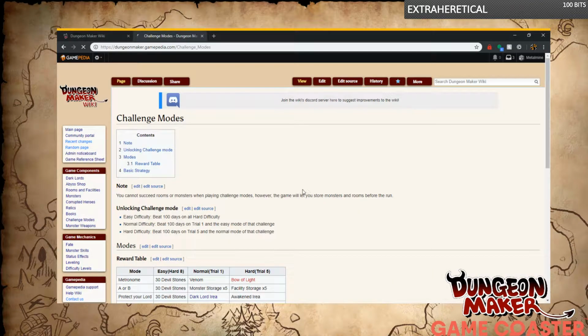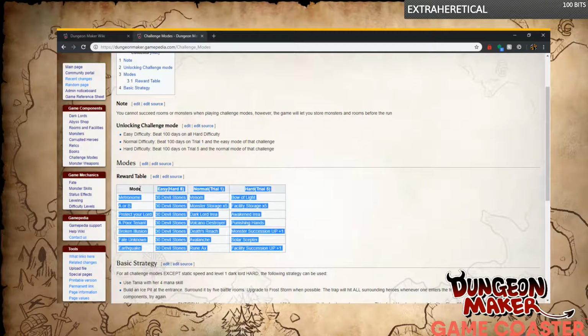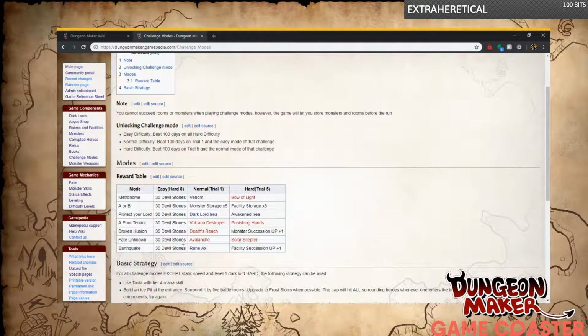Challenge modes. So challenge modes are actually really cool. A lot of them give you really good stuff. Like all the easy ones give you 30 stones each. That's 210 stones from here alone. That's basically most of the original pack, I think. 21 openings from the original pack. If you include the levels you get from the Dark Lords and Rebirth levels, that's a lot.